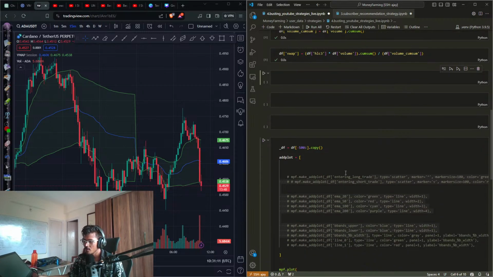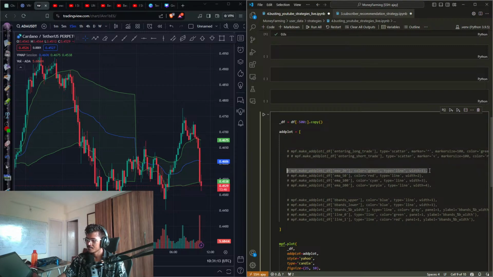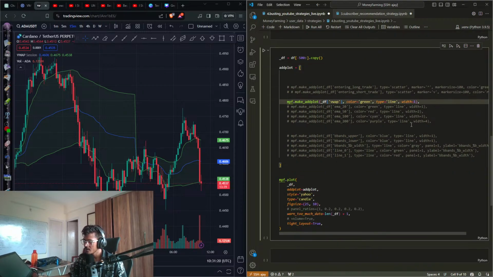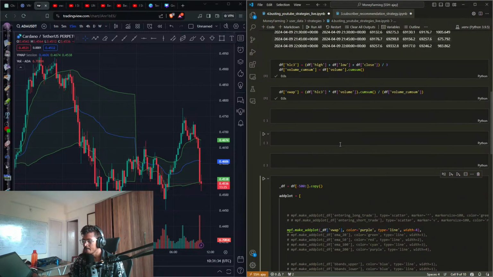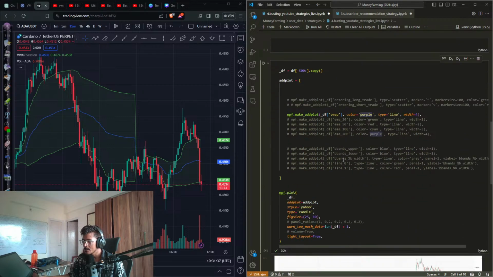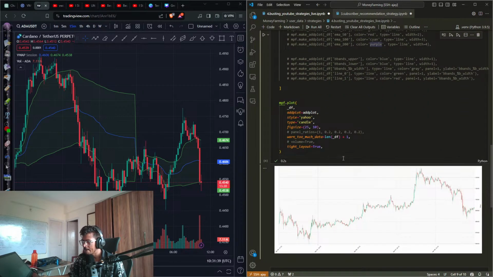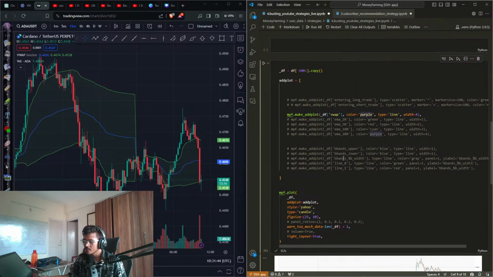Okay. Now if I plot this one, what I'm gonna get is it's gonna be calculated on every candle. So yeah, blue is fine, I think purple is also fine. I'll keep this as purple, VWAP, yeah, why not? Why isn't it coming up?